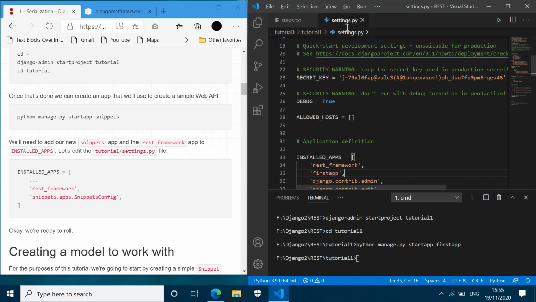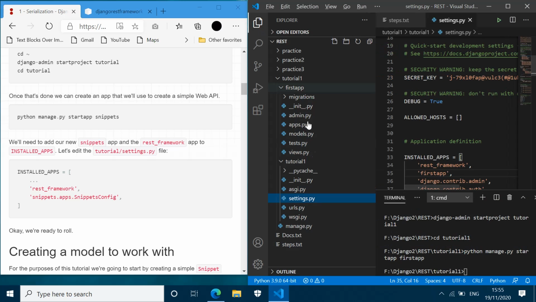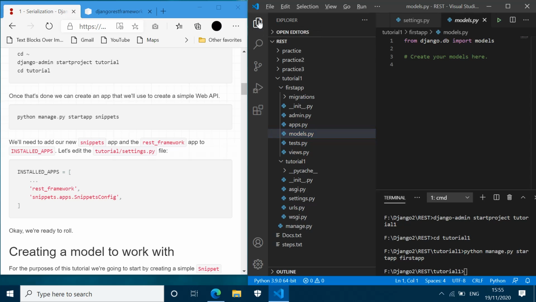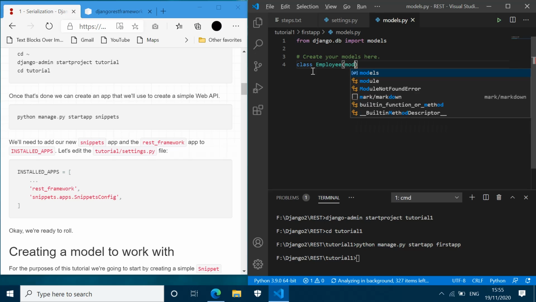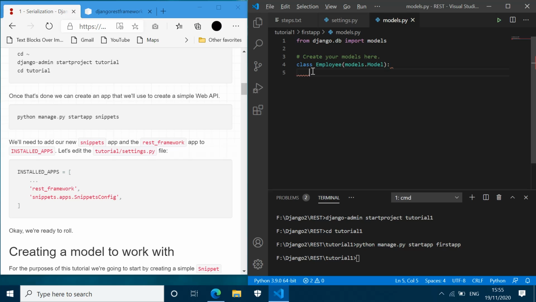And now I will go to my app and create models for it. So I will go to models.py. As you know, this particular series is about employee details. So the model would consist of the following fields. First one is the employee name, which is models.CharField with max length of 20.